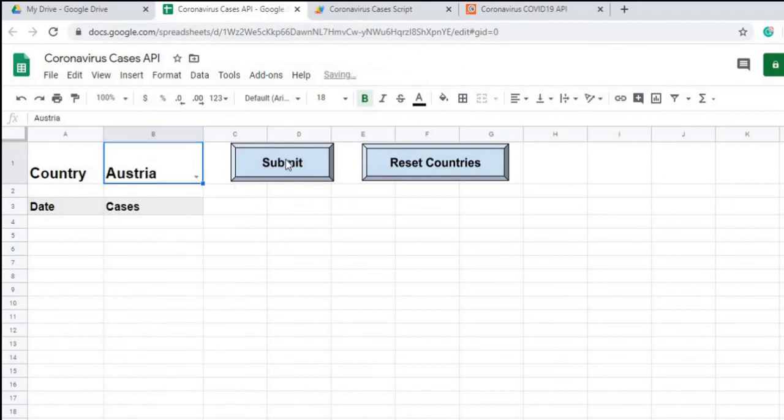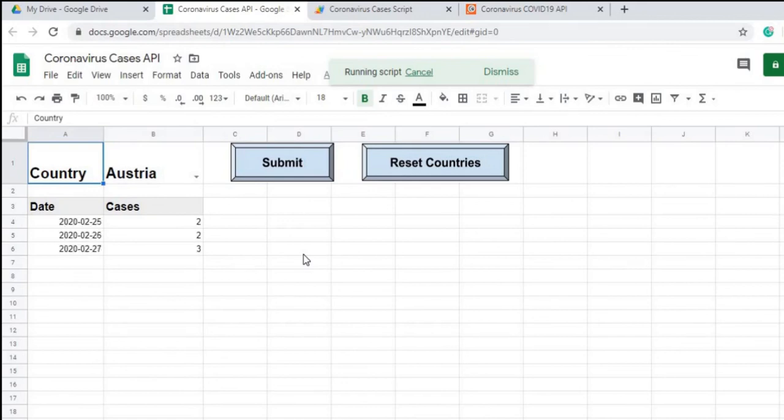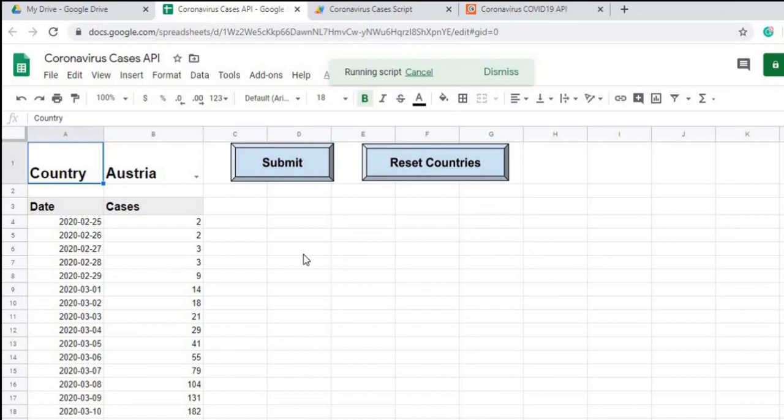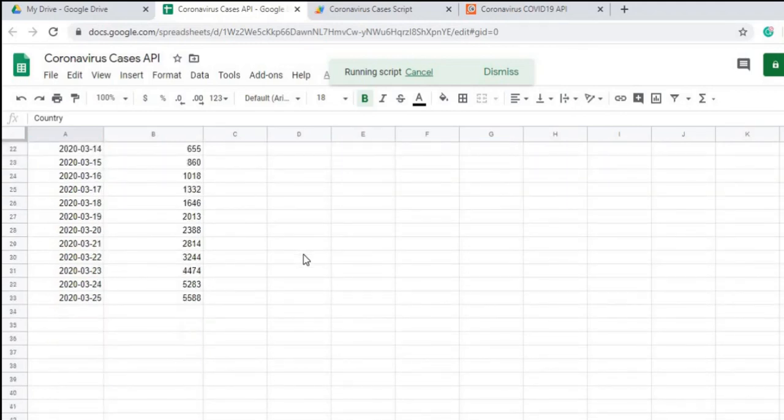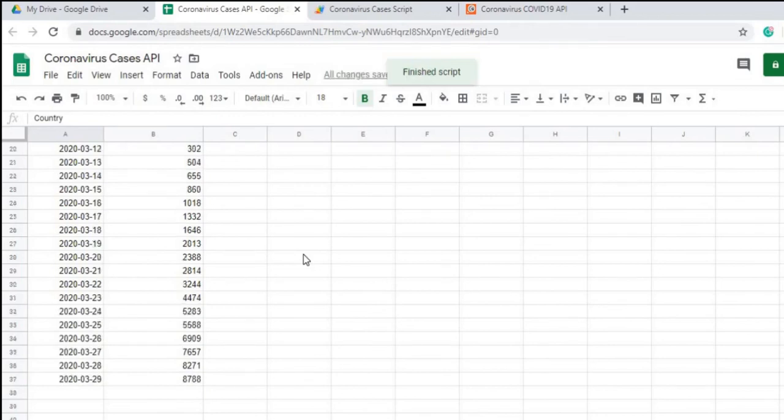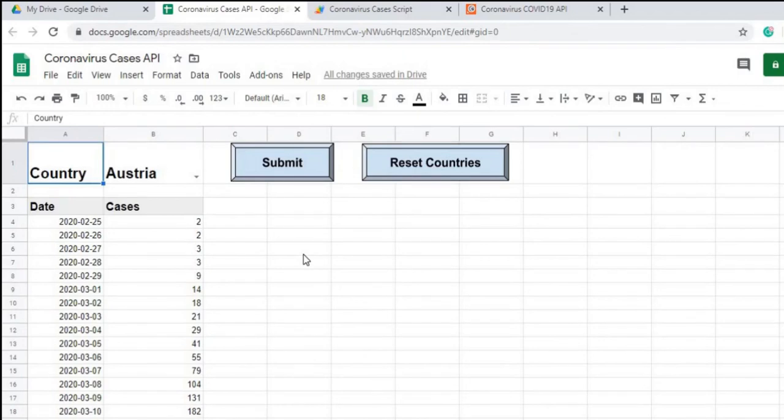I'm going to say Austria, and then I'm going to hit submit. And there, it starts populating the cases down. All the way down to the 29th, which is not too bad. We're only one day lagging, which today's the 30th, so the 29th is pretty good. You can't really expect too much better than that.